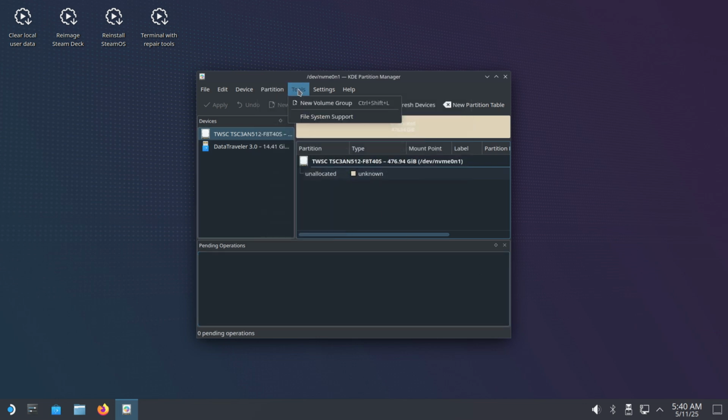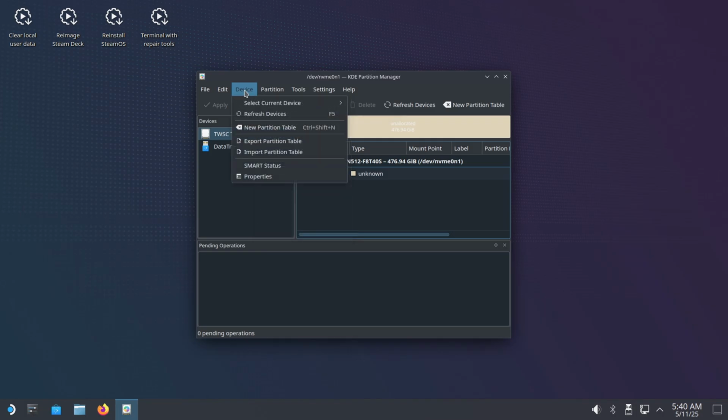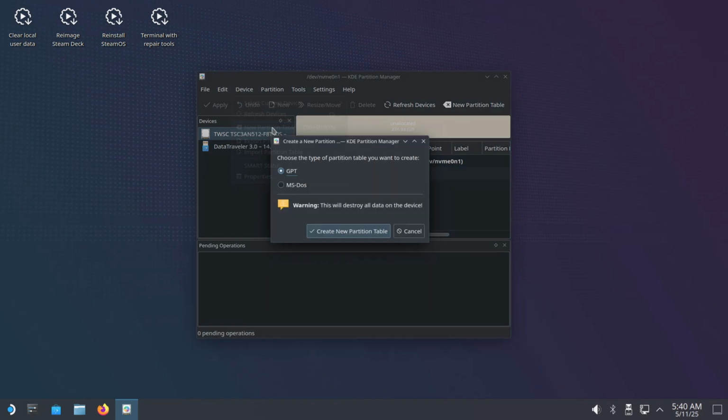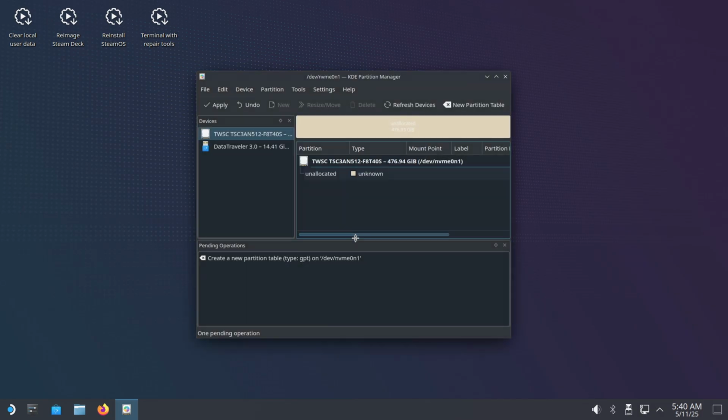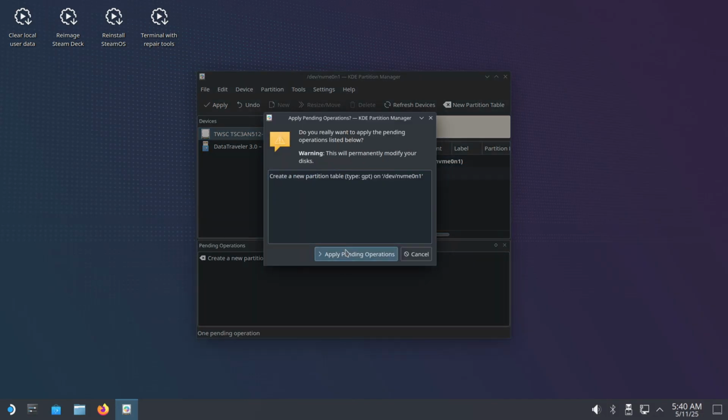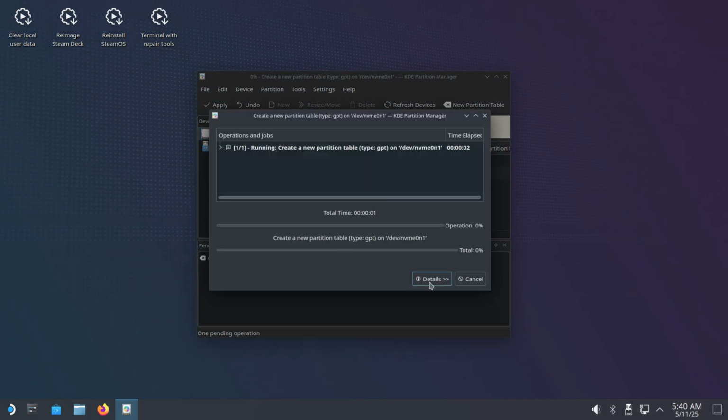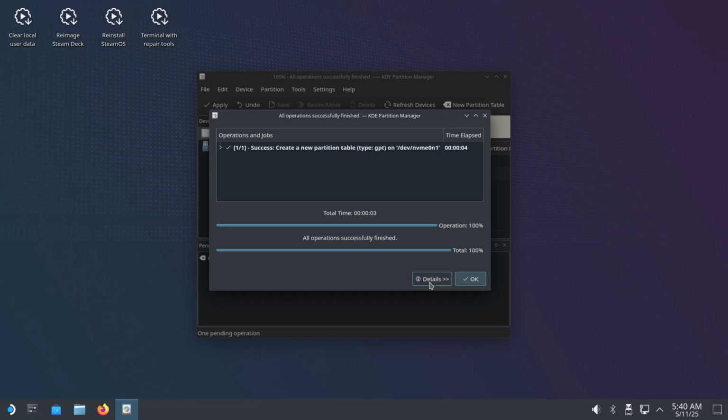There we are, I'm back. Have a look, new partition table. So yeah, GPT, create partition table. I honestly think people don't do this, and I think this is one of the problems people have. Hardware to one side, I think this is one of the things that people have a lot of issues with. They don't format the drive, they don't wipe the drives.